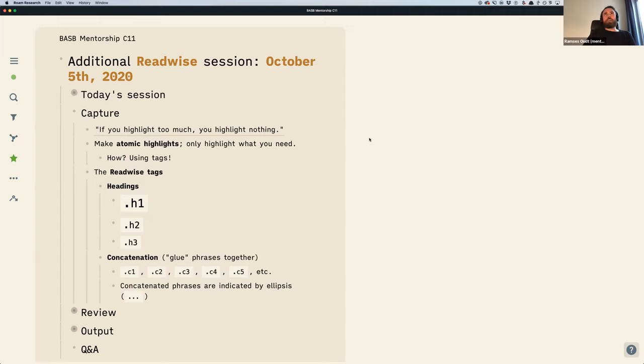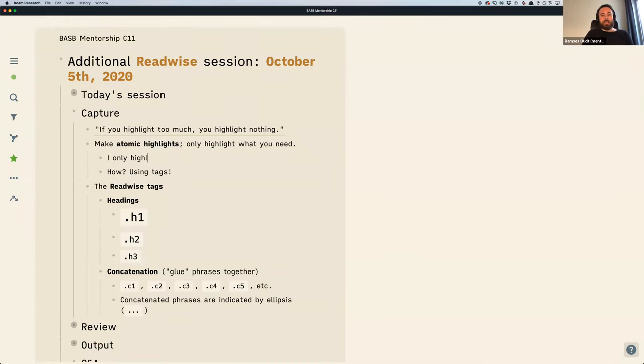And I would say since Building a Second Brain, since discovering Tiago's teachings and how he highlights and how he does progressive summarization of his highlights, we'll dive into that if you're not familiar with it in a bit. But since then, I make sure I make atomic highlights. So I only highlight what I need, and I only highlight one idea per highlight. I forgot to put that here. But every highlight that I have contains one idea.